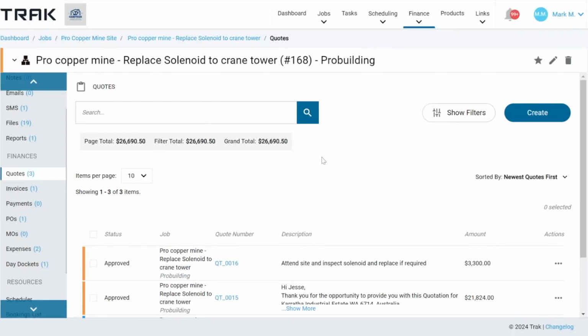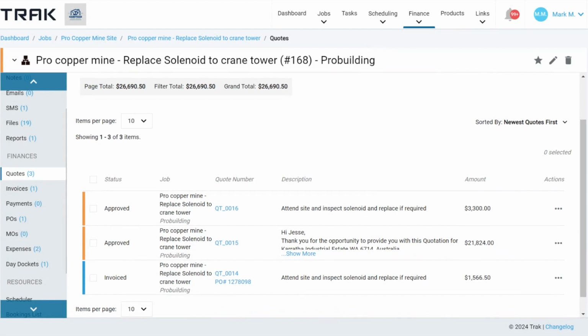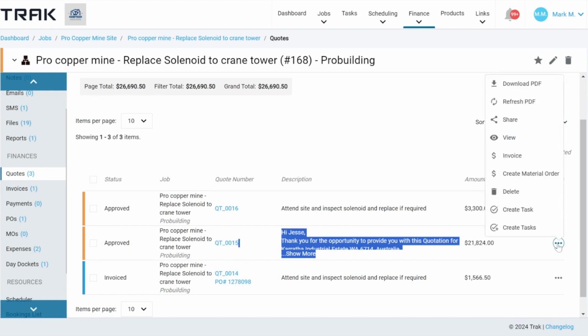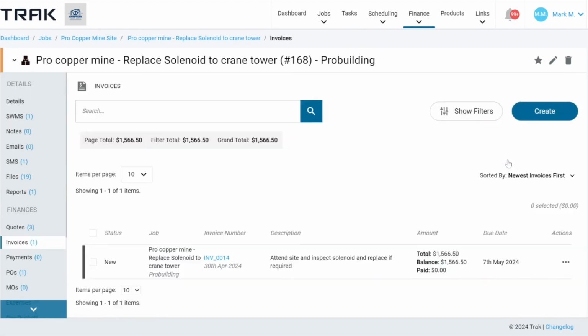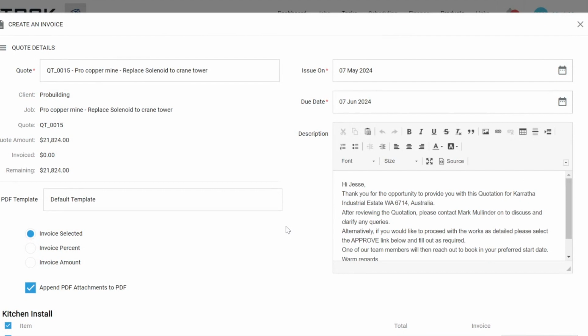Now, obviously, your customer can do that on their end in the same way, and it will notify you, send you a message, update the status like it's done here. So I can see now that this quote is ready to invoice. Okay, so people will invoice in lots of different ways, but effectively you can select the three dots and press invoice in the job. Okay, from here, this will open up your invoice.